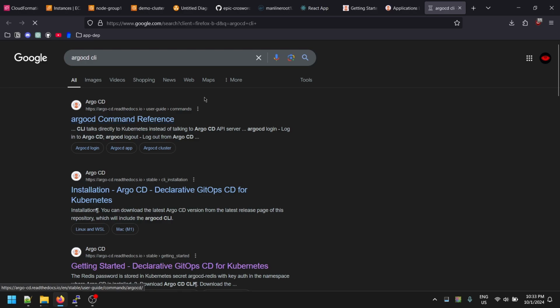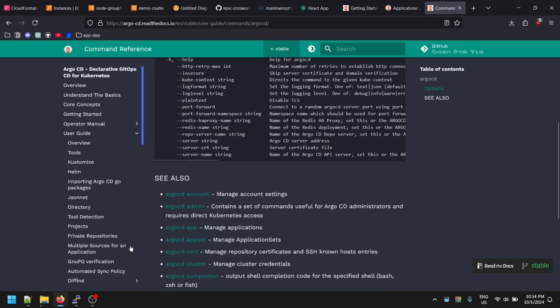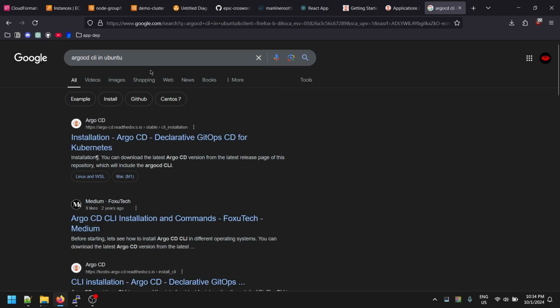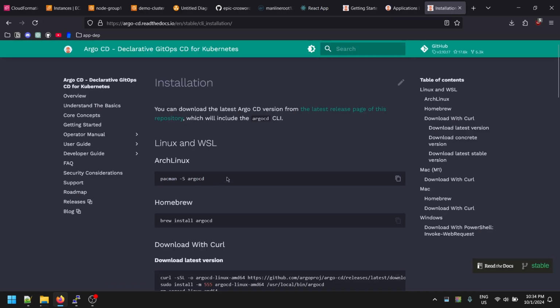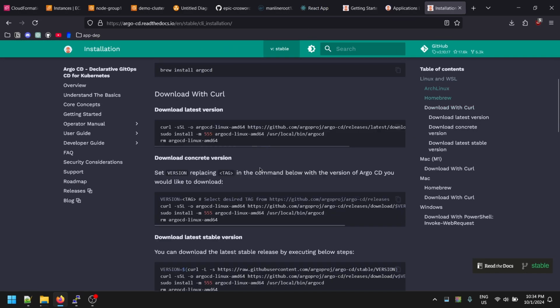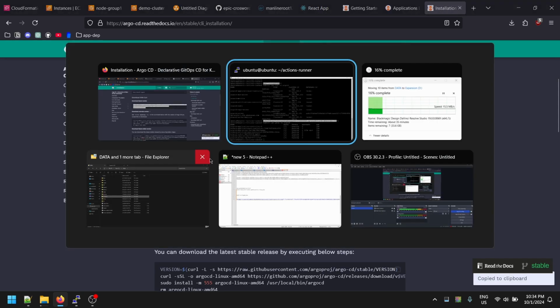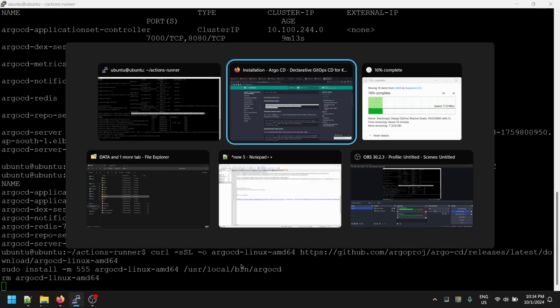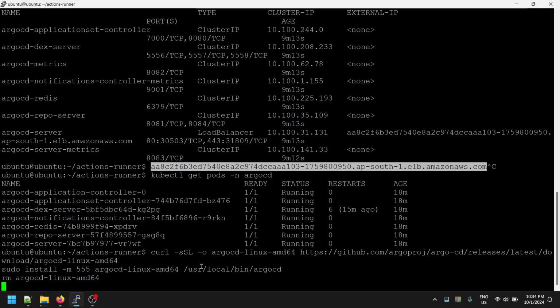Also, we need to install the Argo CD CLI inside this particular server itself. So just go and install that in Ubuntu. I'm also providing the link in the description, so you can use the same link to install. I'm just copy pasting those curl commands and it will install Argo CD for me. Just wait for some time and we will have the Argo CD CLI inside this particular server.